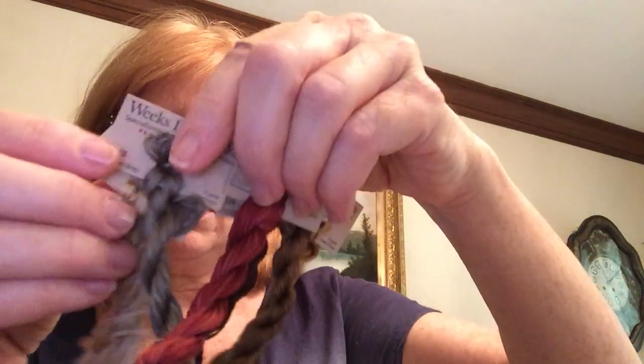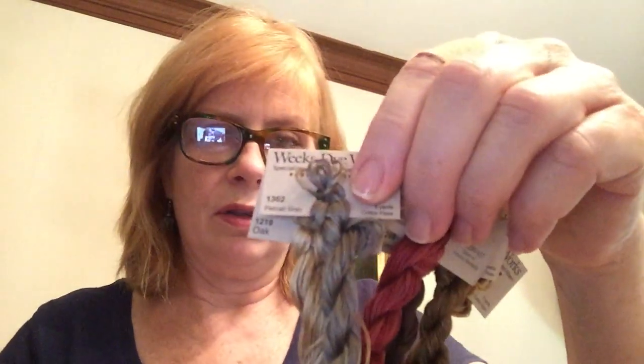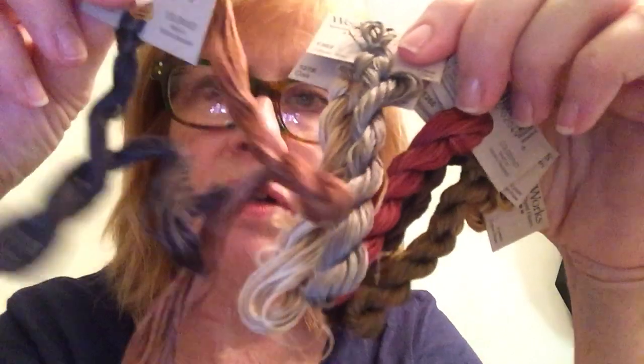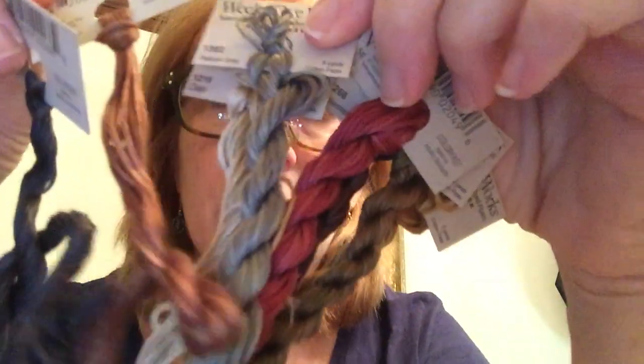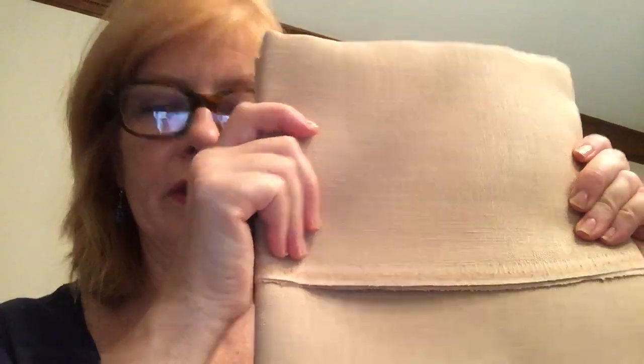Pretty Weeks Dye Works flosses. Very pretty. See some variegation there. There they are. Okay. And so that's Margaret Cottom, eventually going to do that. And Clementine. And then the other haul is a full yard of light mocha. Love it, love it, love it.